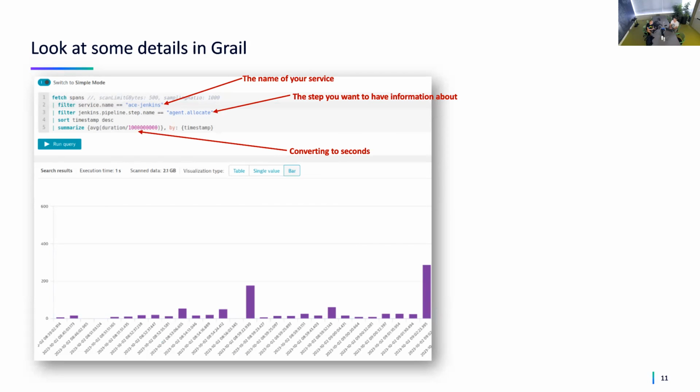And it's really simply the spans you're getting from the OpenTelemetry data out of the box, no need to do anything. Then you can filter for a service name, in this case, our Jenkins, the Jenkins pipeline step, so filter for one span in this case, and then summarize it for the duration. Since OpenTelemetry gives us nanoseconds, we need a huge division here, but I guess that's fine. And suddenly we have, with a query that took us not even a minute to write, all the data with the agent allocation steps on the whole Jenkins instance.